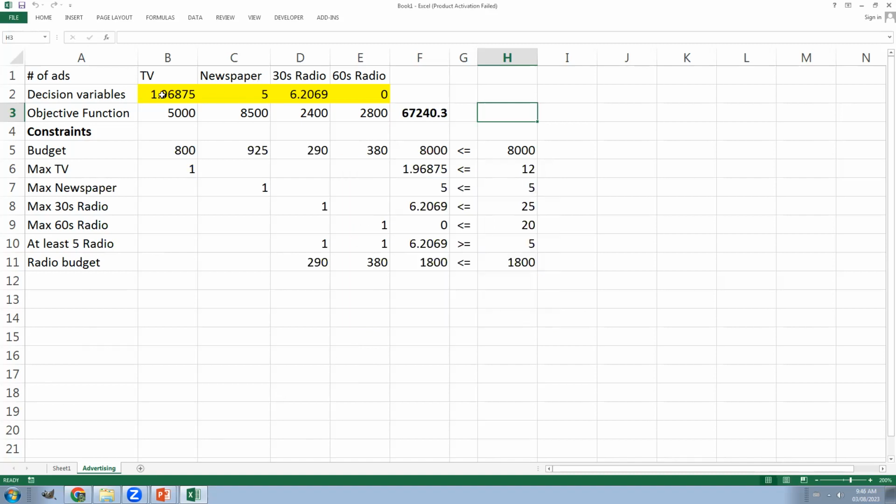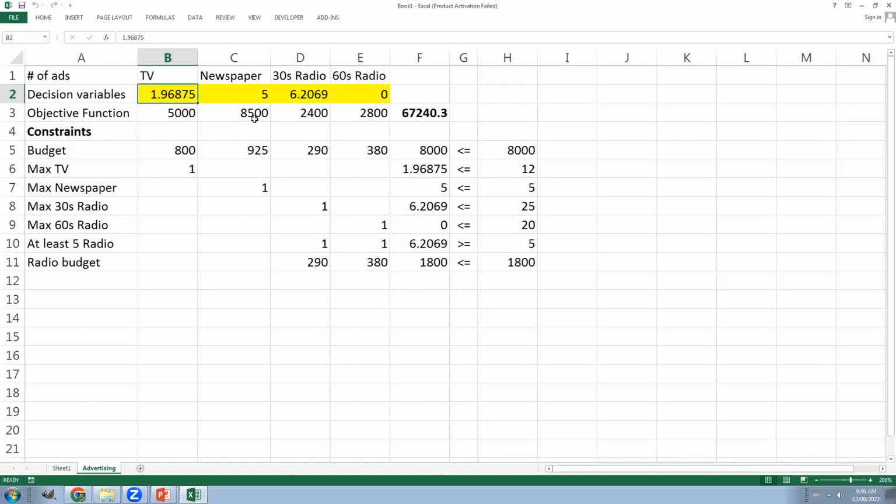Right? Now these are not integers, that's okay, right? If this is 6.2, what does that mean? That means that most weeks we'll buy 6 spots, but some weeks, like 1 in every 5 weeks, we'll buy a 7th spot. Right? So then we get like an average of 6.2 spots per week. Right? This is 1.968, right? That means we're buying 2 spots almost all the time. Occasionally we might buy 1 spot just to get the average to work, but that's what this does.